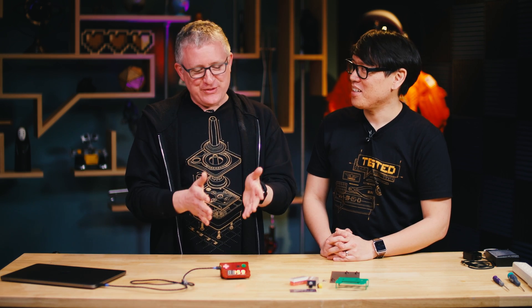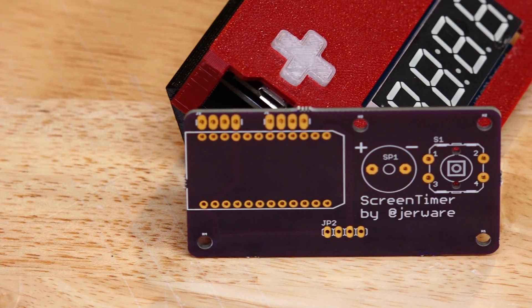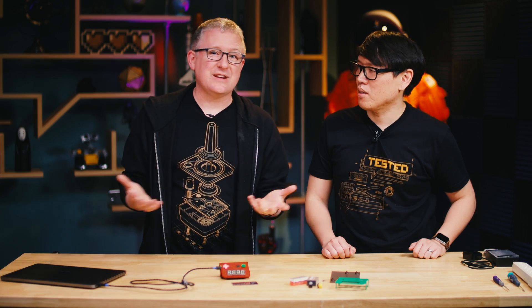This is where it gets nefarious. You can control whether or not they have control over that button. So they can start the timer, but they can't stop it. Maybe that's a good solution, maybe it's not. But it gets even more nefarious than that. There are pads on the back, and if you want to go that far, the functionality's there. These pads can connect to a device that controls any other device — basically a fancy relay. They sell them on Amazon. You solder wires to these pads and plug them into the device. Now the screen timer can control the power of your PlayStation, your TV, a light in the room, or anything you want.